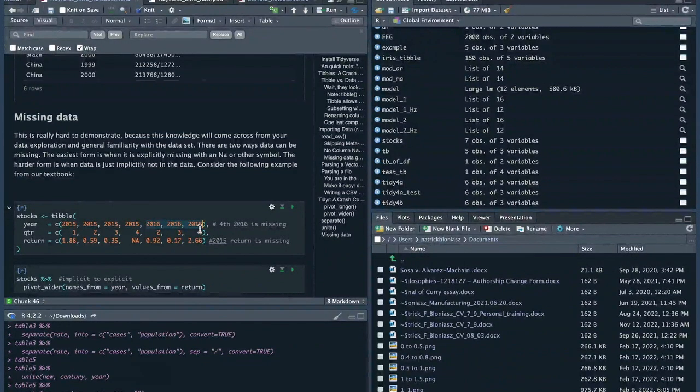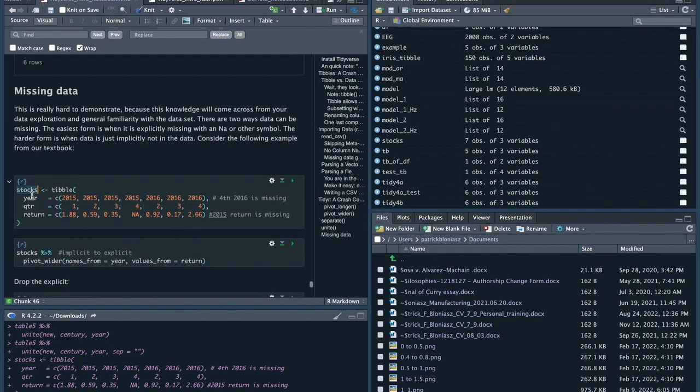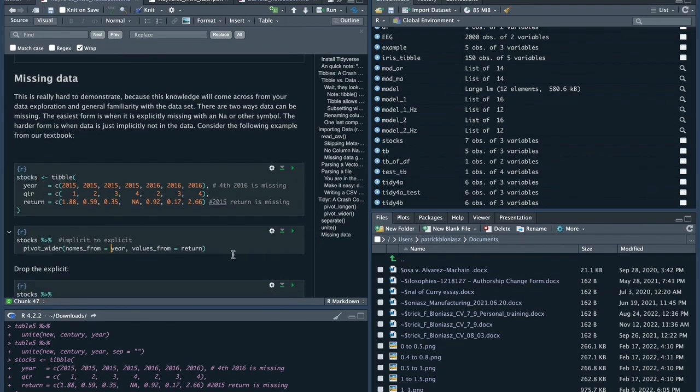And so this relies on you having a ton of knowledge of your actual data to be able to understand that there is missing data and then figure out what to do with it. So if I just have this stocks, this is just creating a new table for us, and it's stored in stocks. We might want to do something like this where we make the fact that the data is missing implicit. So we're going to use the stocks, our little pipe function, and then we're going to use pivot wider to spread out our data into a new tidy format.